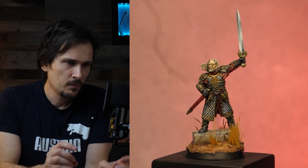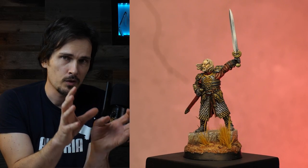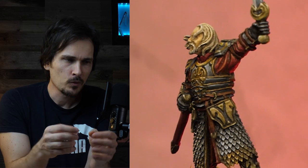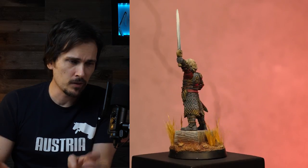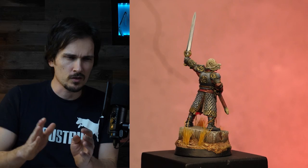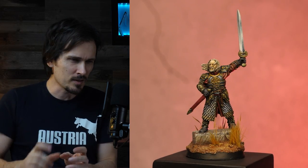So in that vein, when we look at this miniature, even though it uses rather basic techniques, again, if you look at the red, what I did was just highlighting it a bit and then washing it down with black. So it creates these smooth transitions and they're good enough. You can see that everything is a bit shiny because it's the same wash approach that I use for all of my reds. I definitely like the base and how it's composed. I like the natural vegetation just shooting off with these sprouts coming out from behind, and him just standing in the middle of this, slightly elevated.